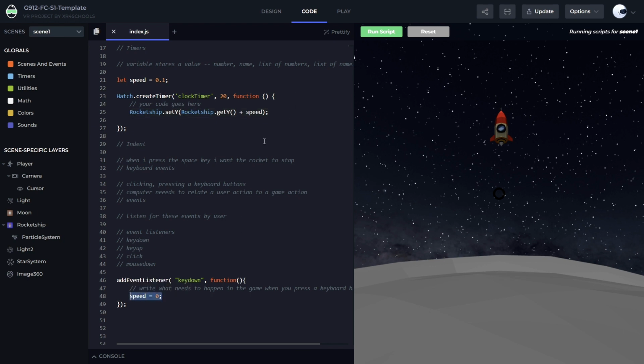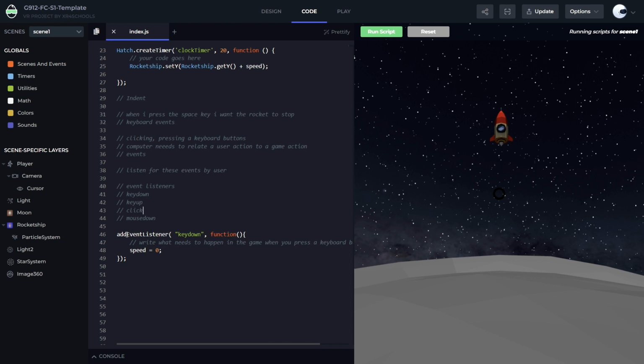So you see, right now we just saw the use of this variable as well. We had earlier written the number 0.1 here itself. But in that scenario, if you had the number 0.1 written here, we couldn't change that number again and again while running the code. But once we replace that 0.1 with the variable speed, now we can change the value of speed variable anytime we want. And whatever is the new value of speed variable, that will be reflected inside my timer as well.